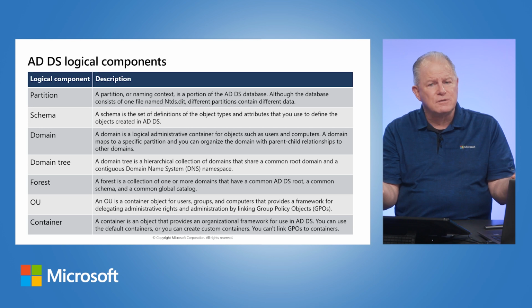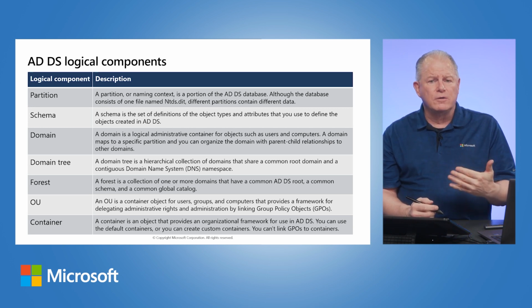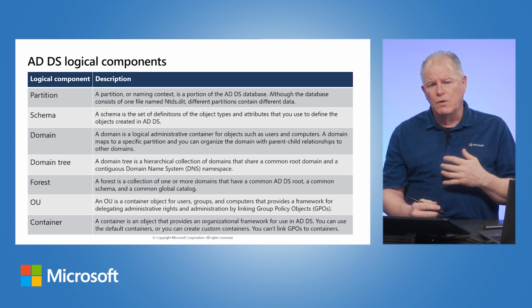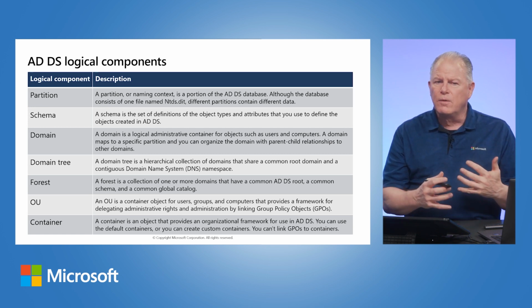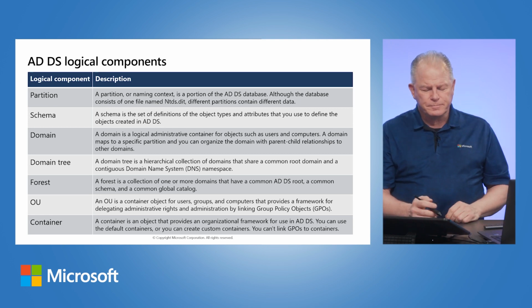And then I could administer them differently, because I'm going to show you later on in a different module a thing called a group policy object that can be assigned to an OU. So an OU becomes this flexible way for you to be able to manage the objects inside of a domain.